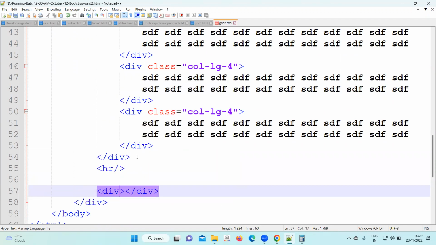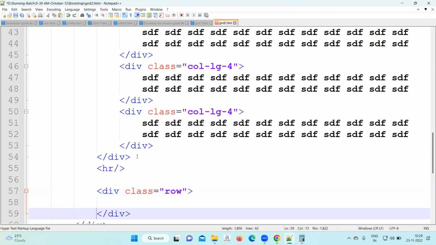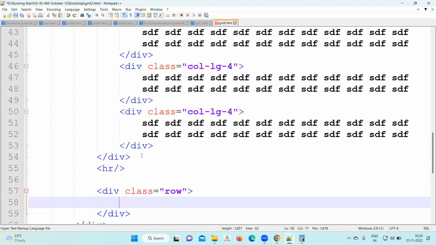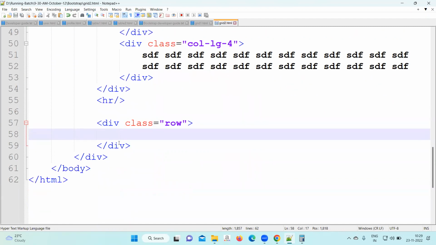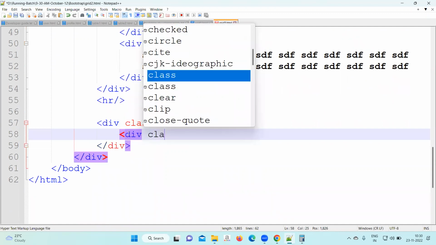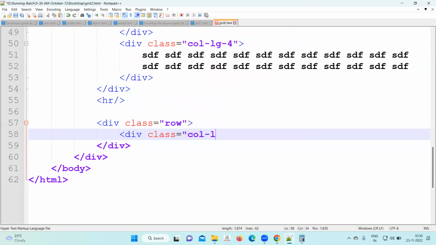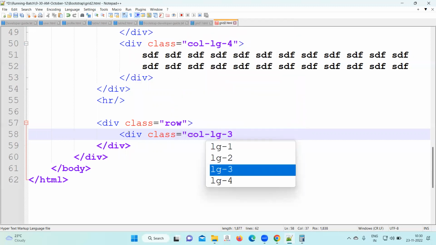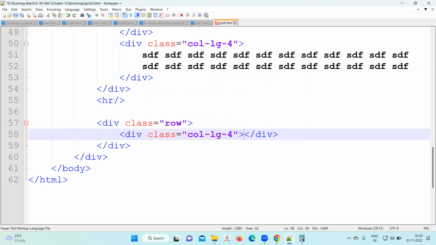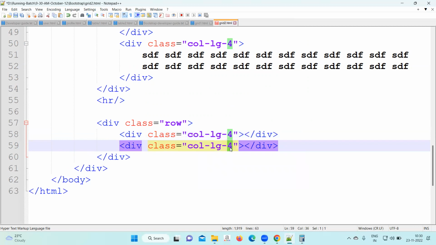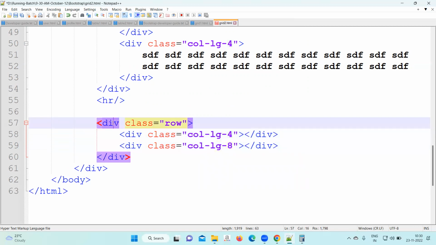Division, class equal to row. You will follow 1, 4 and 1, 8. 4 and 8.